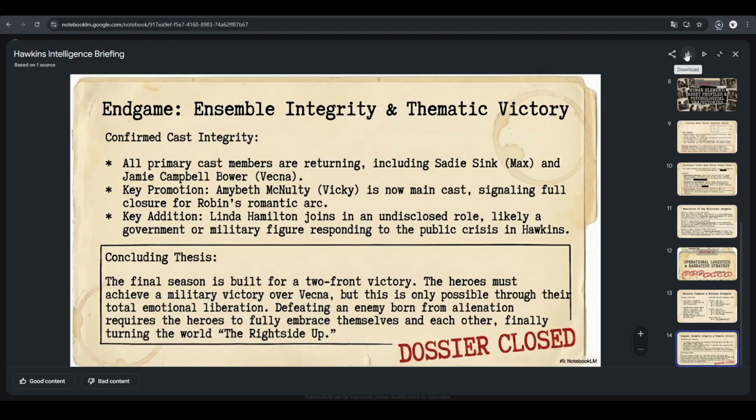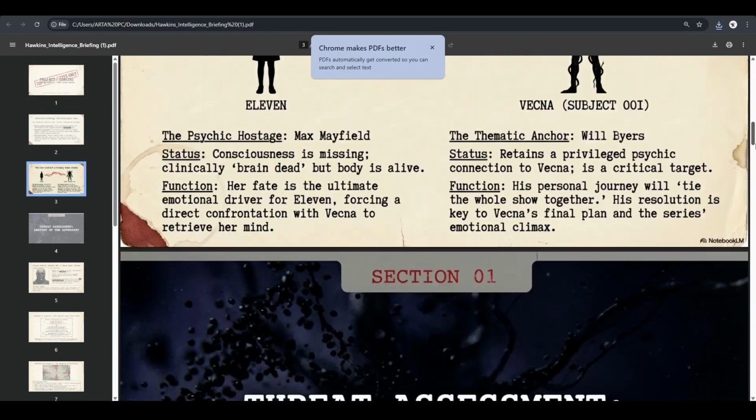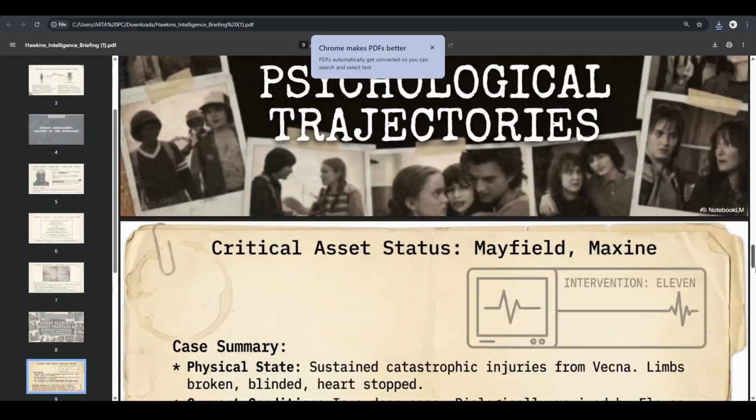So what are you really waiting for? If you want to teach, NotebookLM and Nano Banana Pro have prepared everything for you. And even more interestingly, you can download this in PDF format. You can easily present anything to your audience using this tool.